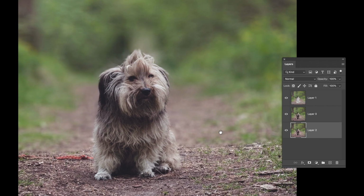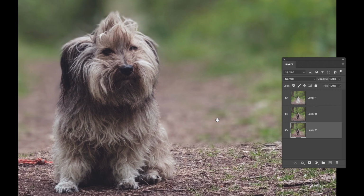If you imagine, depth mapping is trying to figure out how far everything is away from the camera. If you've got a series of distinct layers that Adobe Sensei can identify, that's going to be fairly straightforward. But if you've got this continuous texture that extends into the distance, especially if that texture is quite complicated, it's going to struggle, and you can see what's happened there. It's pretty poor. So maybe this wasn't the best example to attempt.